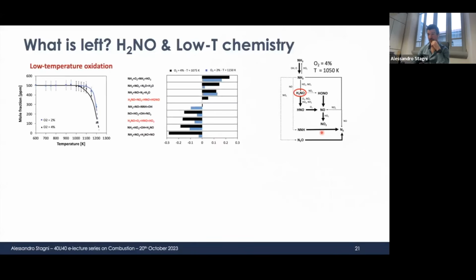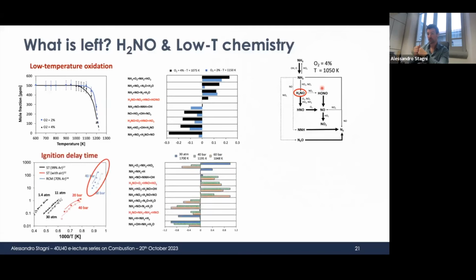Why this? If we consider the low temperature oxidation of ammonia, we can very easily identify, both in our experiments and in experiments performed by other people, a very important compound, which is H2NO, the nitroxide radical. We can see here from sensitivity analysis that the H abstraction from H2NO by NO2 and O2, for example, are the key to the regulation of reactivity. Why this? Because as you can see here from a flux analysis, the ammonia radical provides H2NO, then H2NO is abstracted by a series of radicals, providing HNO, and finally the nitrogen oxide. These are reactions occurring only at low temperature, so H2NO can be considered as the door to low temperature oxidation of ammonia.